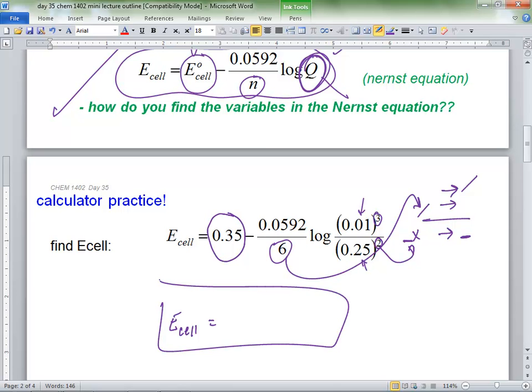What's that? Yeah, they have to tell us those. That's true. That's not going to be a whole lot of work. They're going to tell us the 0.01 molar and the 0.25 molar. They'd have to. You're right, Jasmine. They're going to have to tell us those. But everything else we got to figure out. So we plug it all in, and you get what?